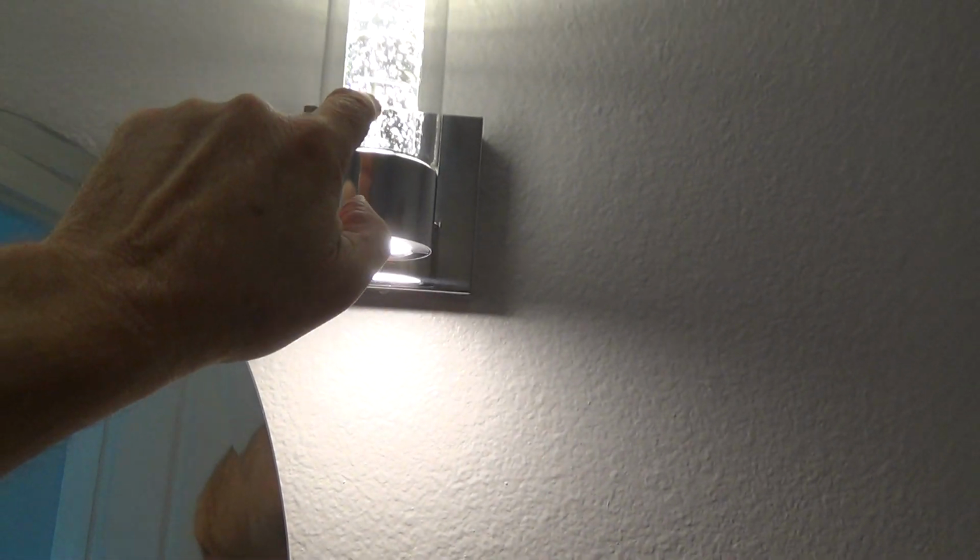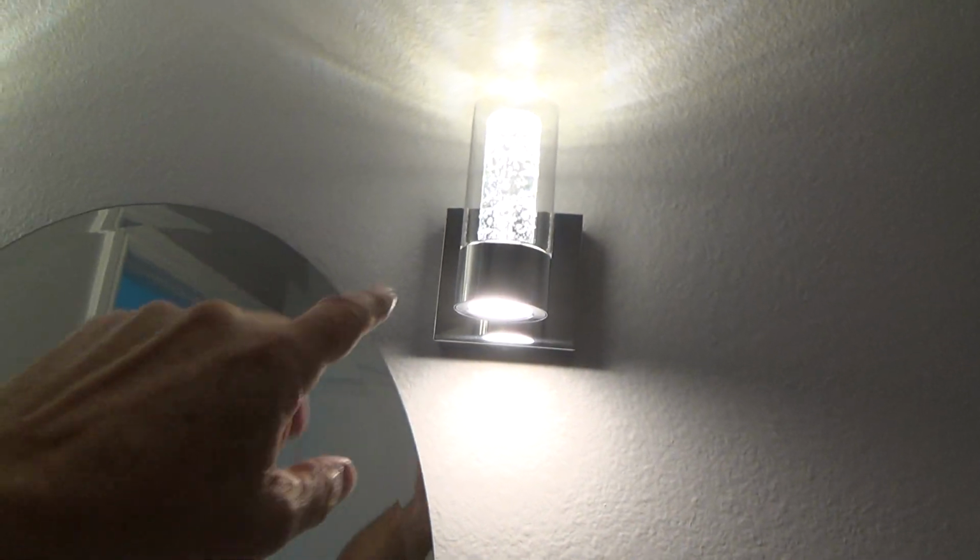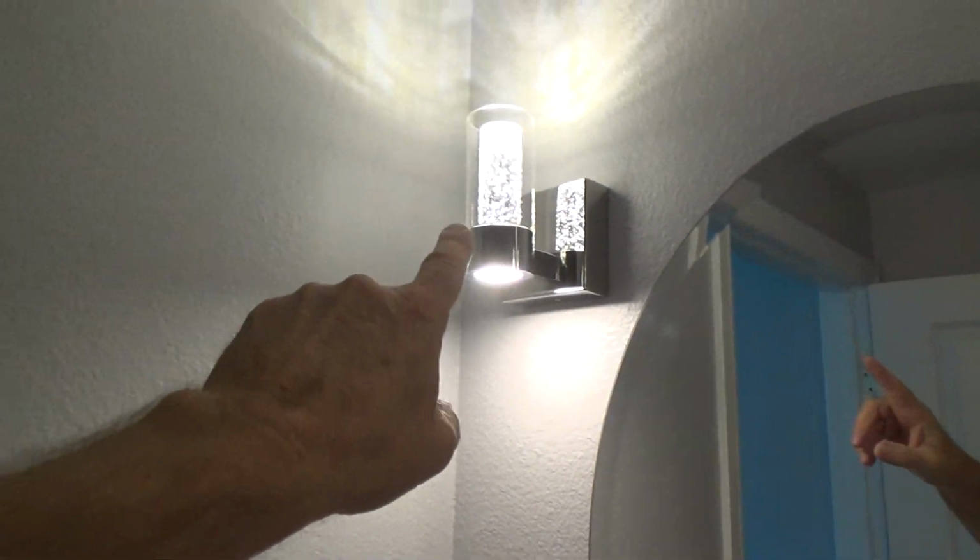They came singular, and I installed the whole thing and got ready. This top bit screws on there, or it kind of fits down in there, and for some reason the whole insert piece would not fit. I have no idea how that would happen. And I had to take it back to the store, and because of that, of course, I had to take the whole thing back down, rebox it up, take it in, swap it out. But I like these, and I wanted to do something like this.